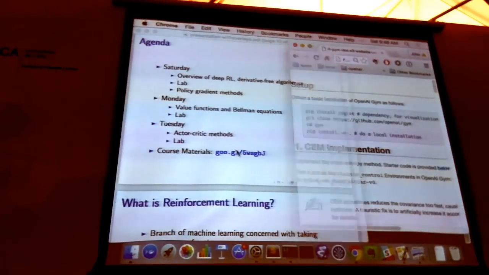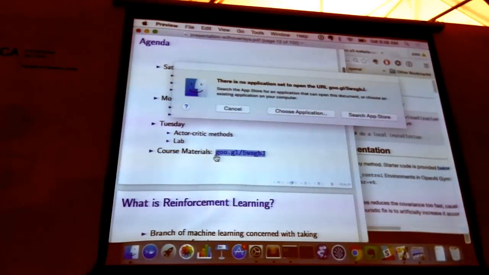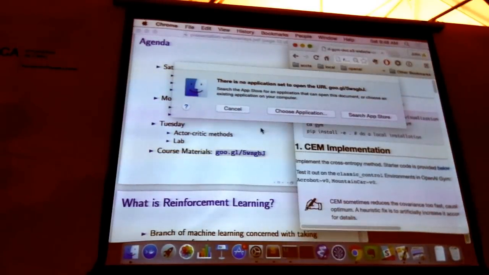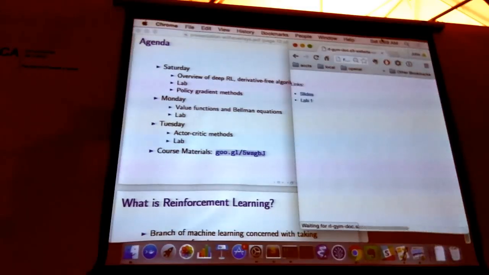If you go to that website, oh, I don't have internet on this computer. The link is on the MLSS website as well. Okay, great. So there's also a link on the MLSS website. Oh, actually, I am on the internet. Great.